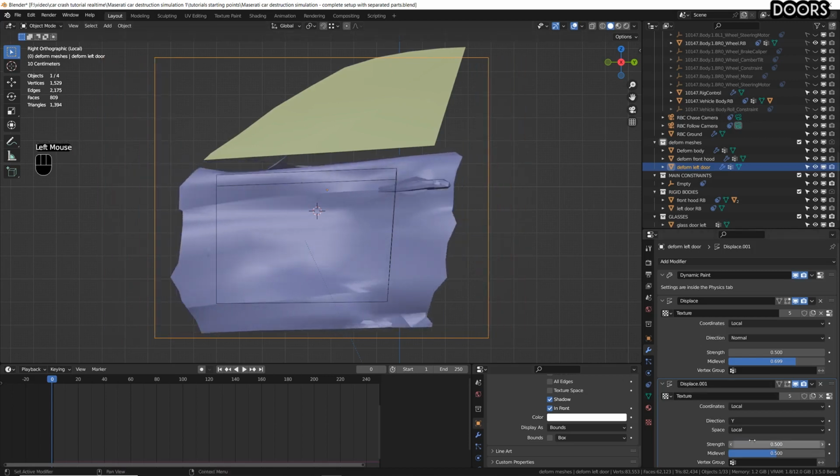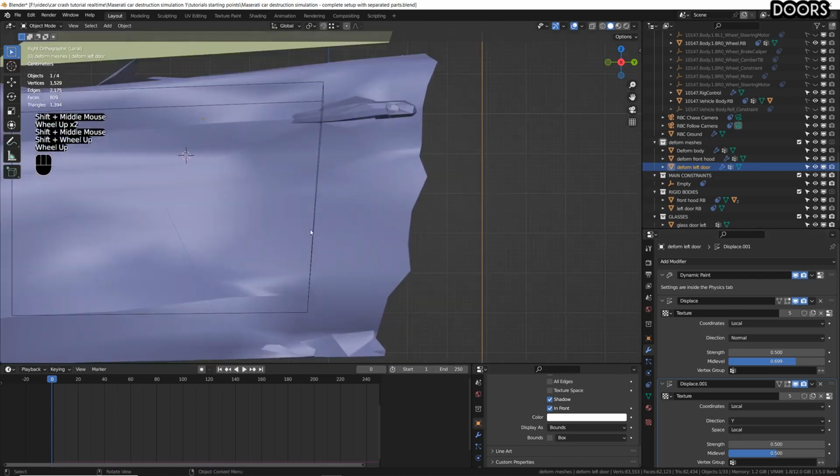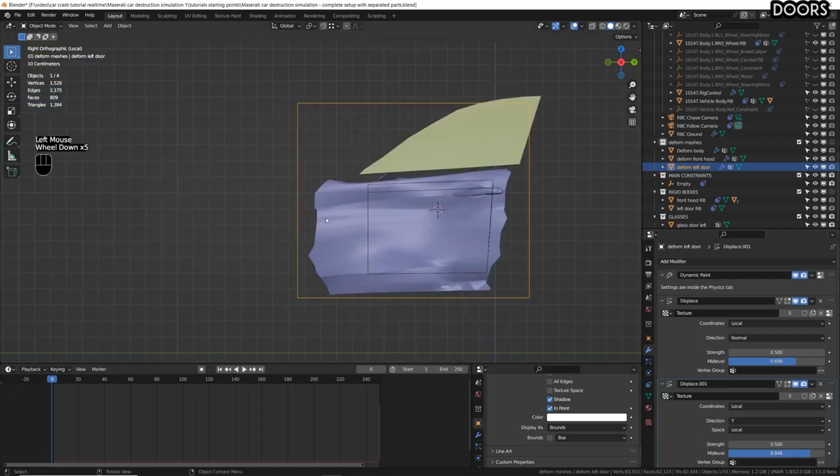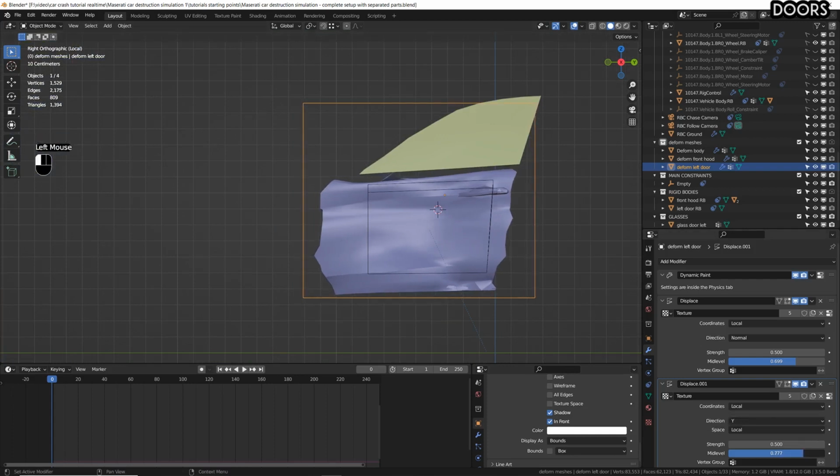And instead, let's see the mid-level. Just consider this half of the door. Let's see, mid-level. Yeah, there we go. This is what I want. In the front part is going to go inside the car. As always, don't worry, because this is not going to be a problem later. Maybe don't exaggerate with the mid-level, something like this should be fine.